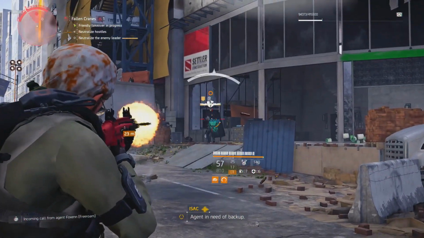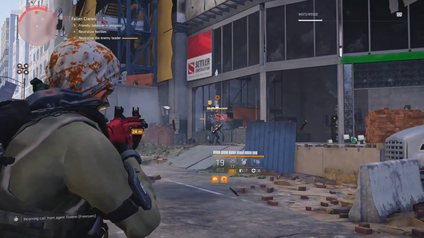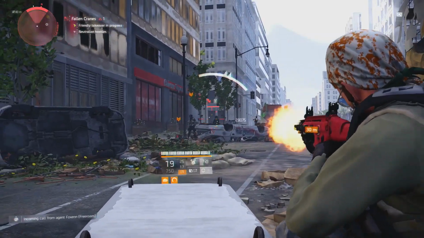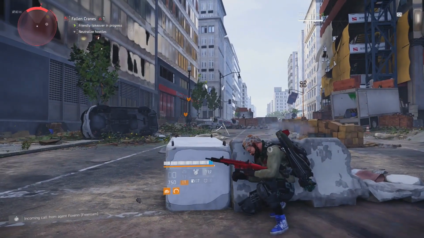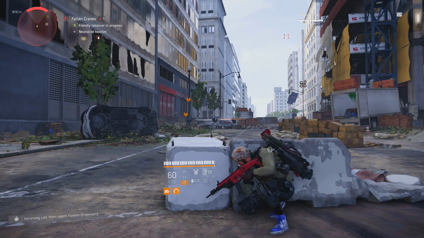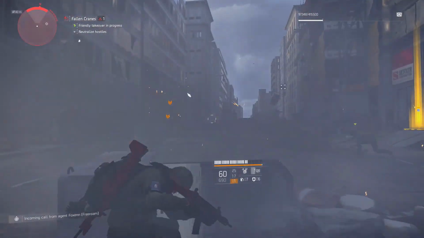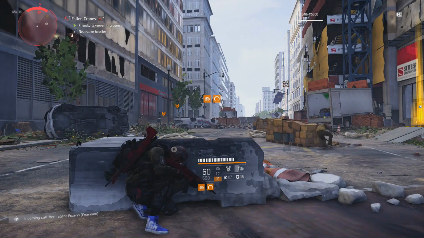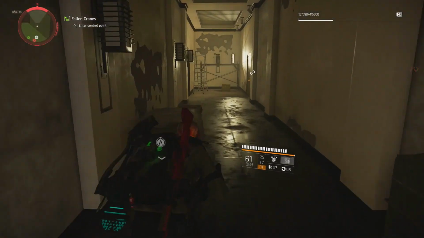And then with the MK16 you can see that there's not much recoil at all. And you can see as I'm sat behind the cover, when I'm reloading you can see the blue bars on my armor. That's the extra I get whilst I'm reloading. And then my armor is actually like a third depleted. And then just sitting here, you can see it just builds back up. And there we go. We've completed it.